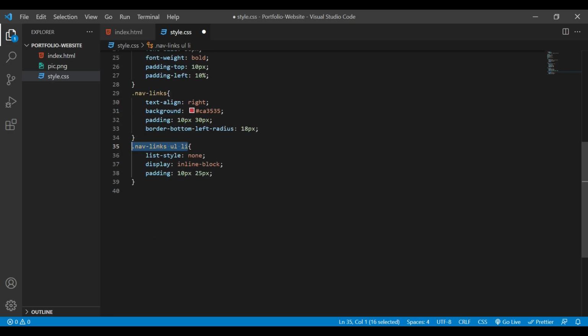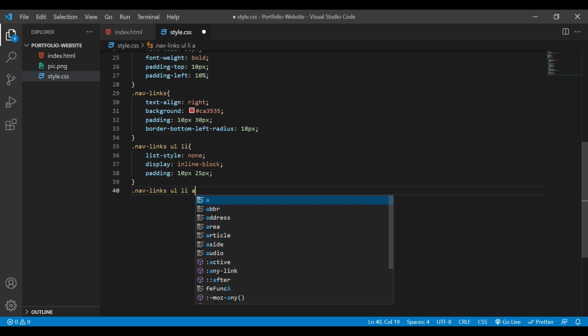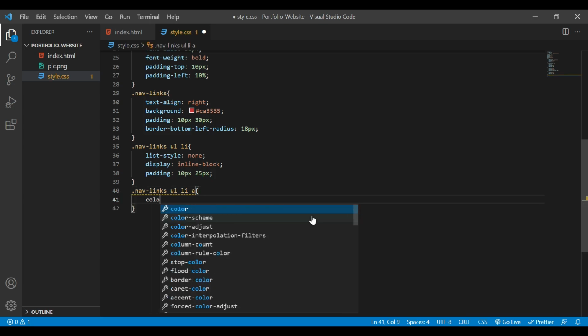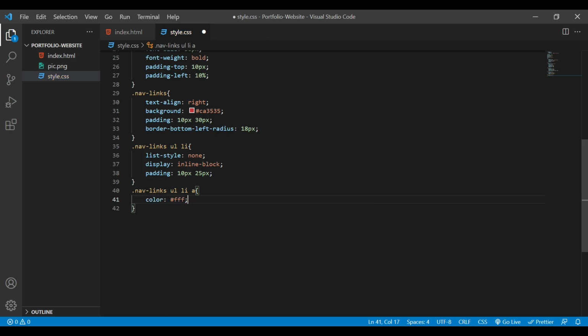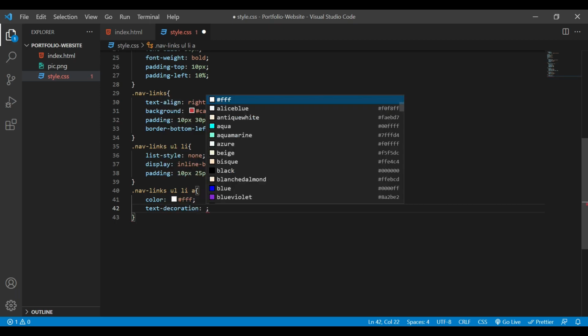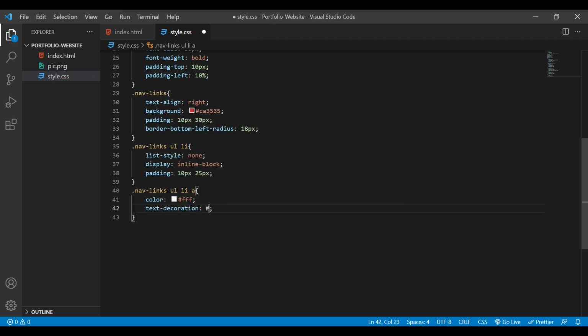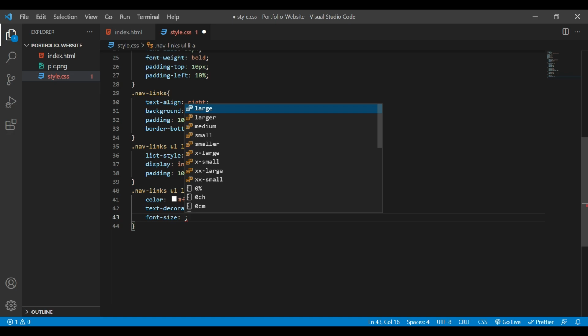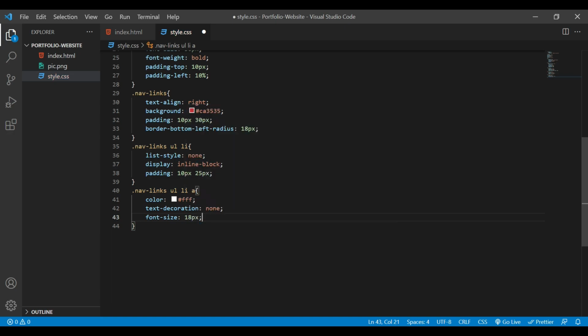Again, simply copy the whole of this. And then here I'm going to add my a tag, that's anchor tag. For this one, I will add color to be white. Also, we need to add text decoration to be none. Sorry, should be none. Lastly, I'm going to add font size of 18 pixel. After this, again, we need to add some hover effect.